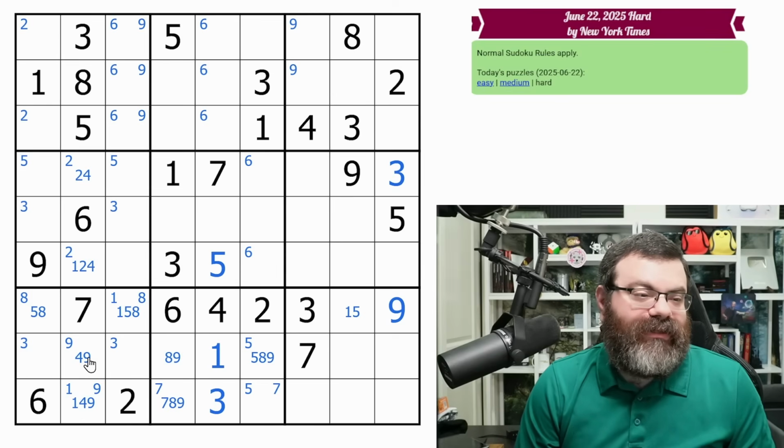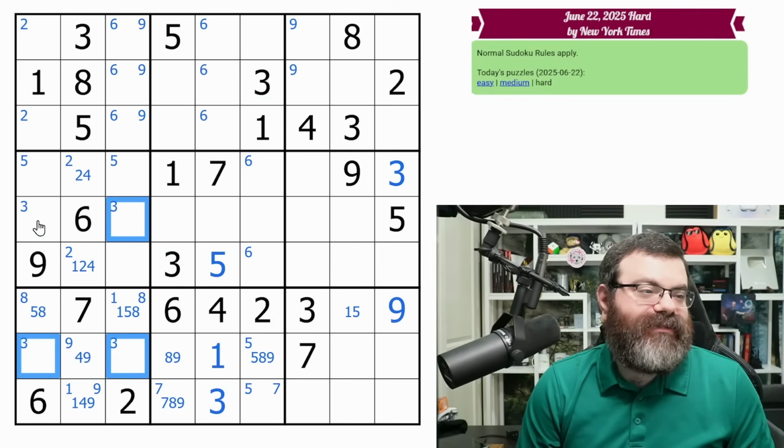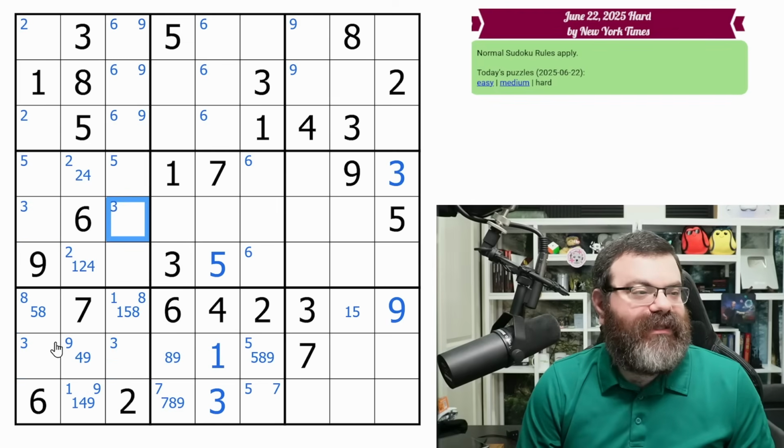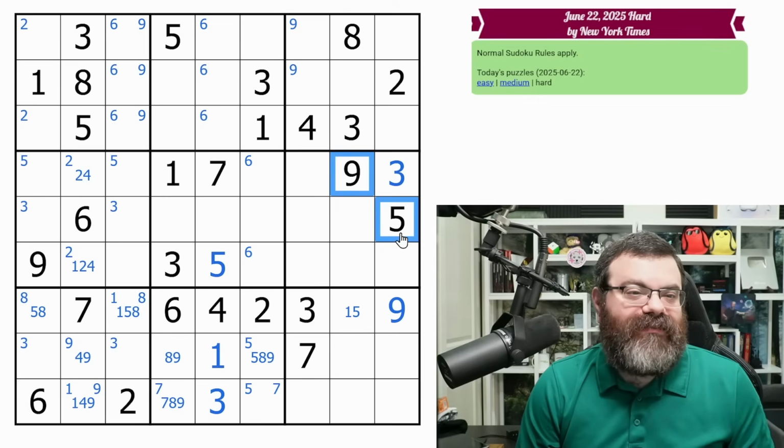Talked a little too quickly ahead of my scanning. So what was I doing? I was looking at the 3s. So we have 1, 2, 3, 4, 5, 6. We have 7 3s placed. These are the final 3s. They're either going to end up like this or like this, but we can't tell right now. Okay, so I don't really need to worry about scanning 3s at the moment.